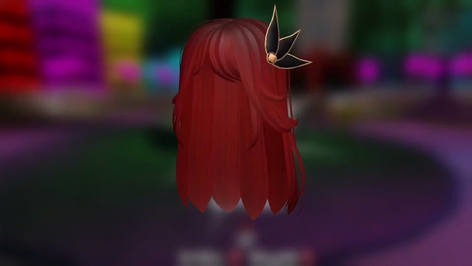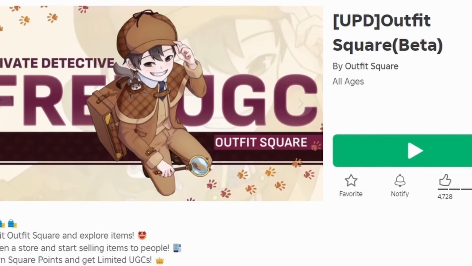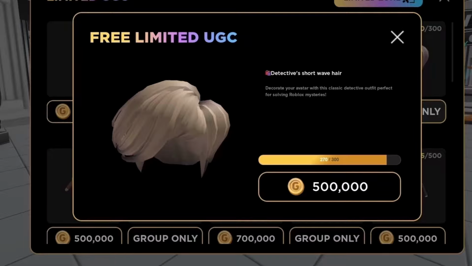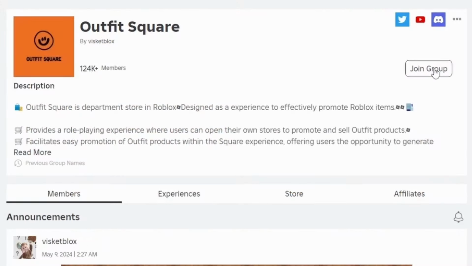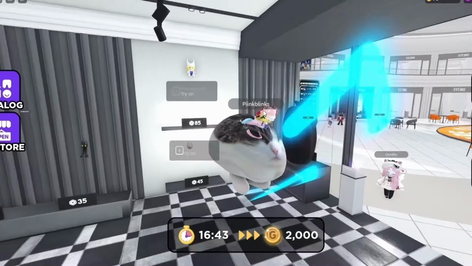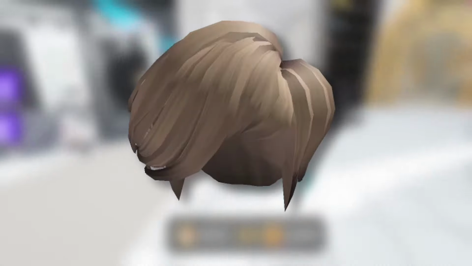Let me know below. To get this new free hair, join Outfit Square. The hair costs 500,000 coins, and you have to be in the air group. So join their group, linked below, and to get more coins, you can just try on different items in the stores around the map. Do you like the hair?